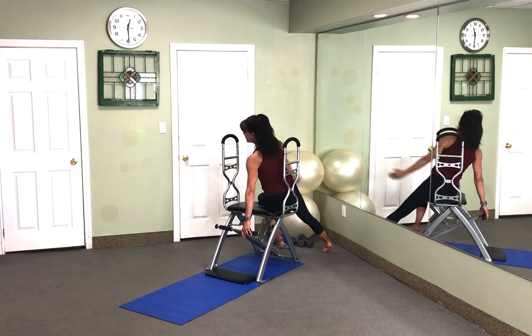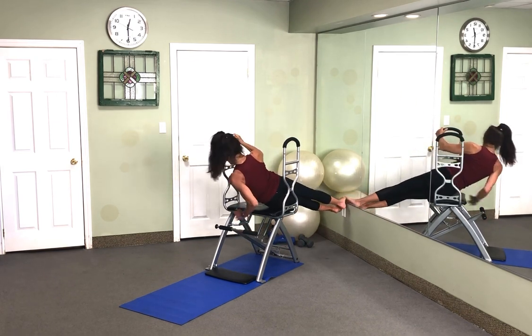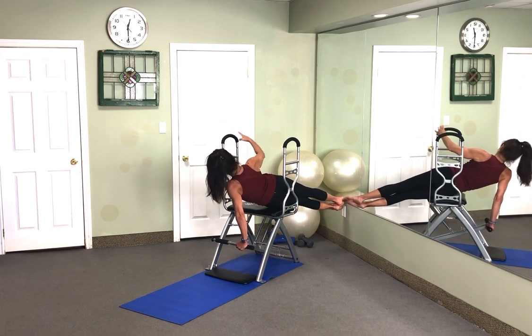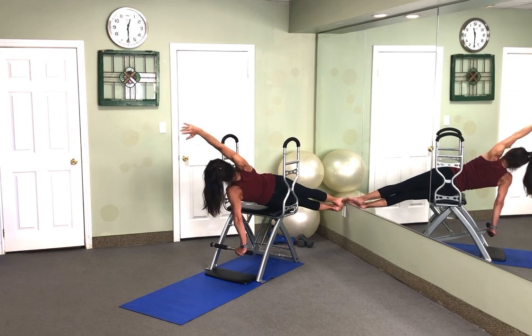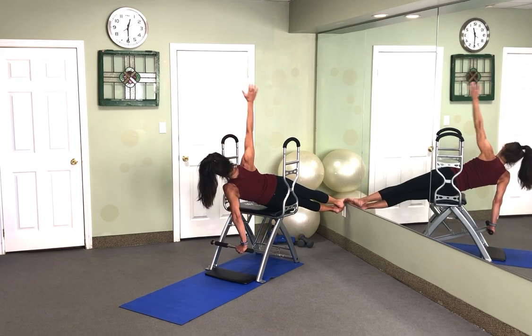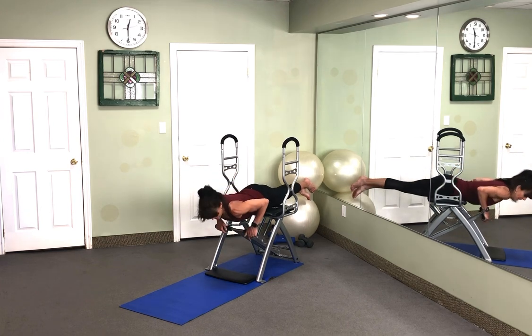All right, if you'd like to advance it, right up onto your side. And this is a nice balance exercise. And you'll notice muscle differences on both sides of your body. Just a nice long stretch for 8. Very nice. Coming back down into swan.